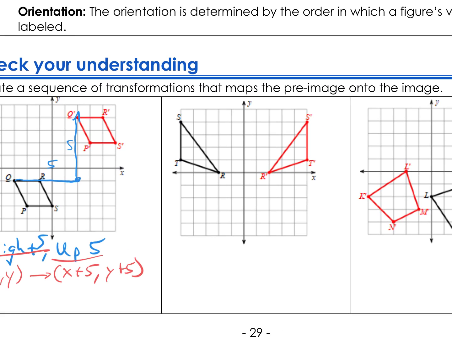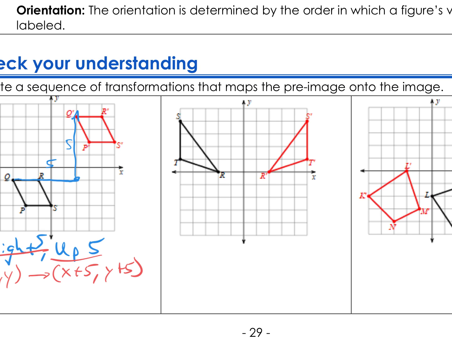All right? Well, what's going on here? Looks like this triangle is flipping. Can you see that? So we have a reflection, and the way that we can tell that is if we connect R and R prime, T and T prime here, and then we have S and S prime. Notice those are parallel lines, and if we find the midpoint, the point right in the middle of each of those, that's where the line of reflection is.